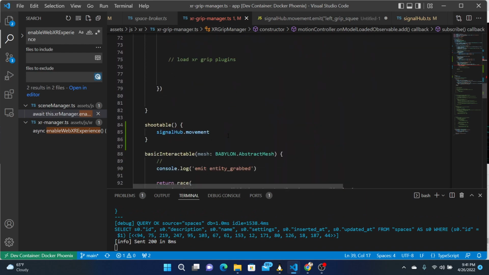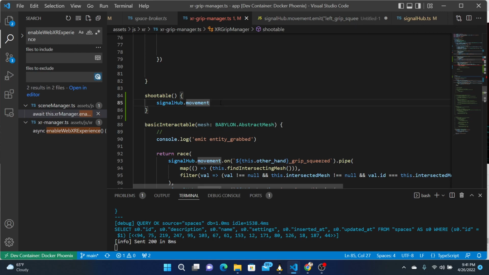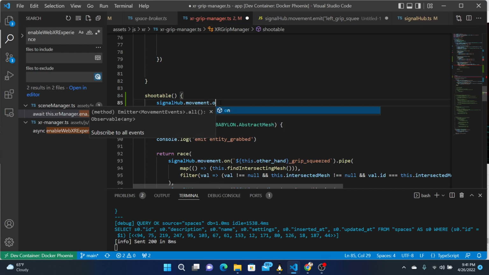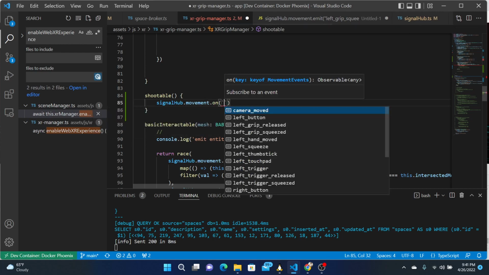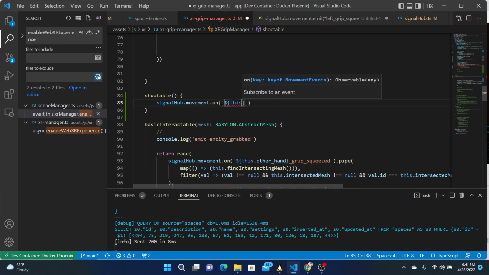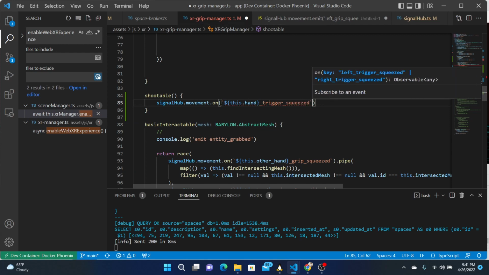So with the shootable movement on this hand, trigger squeezed. So we'll listen for this.